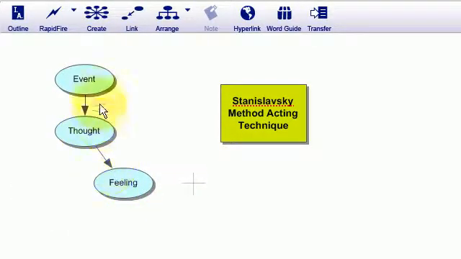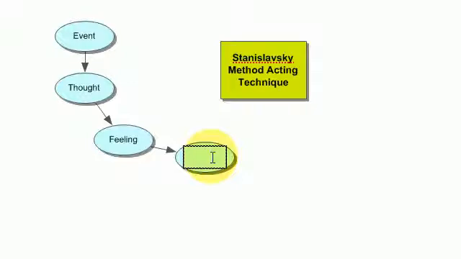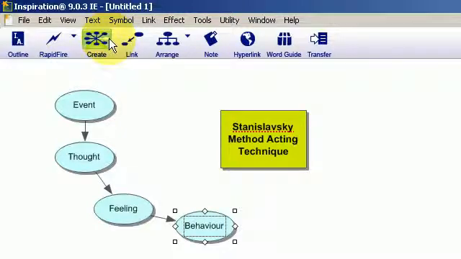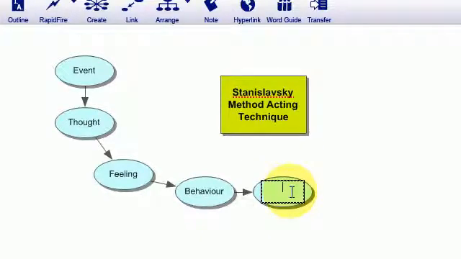So it's a thought, it affects a feeling. Cap behavior. Which generates a physical reaction. Caps on physical reaction.